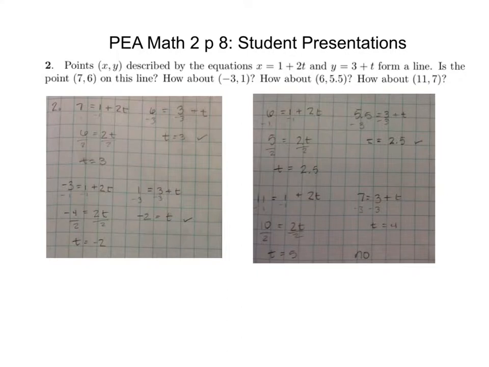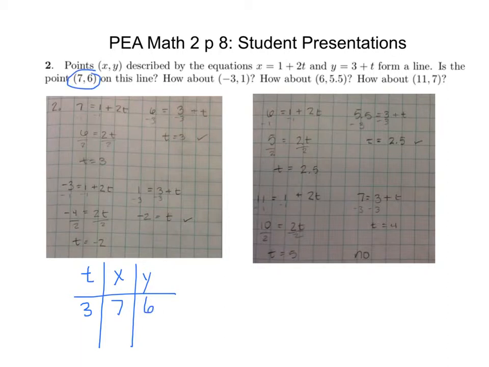To further clarify a little bit what Shelby said here, if we made a table of this, you should have a table that has t values, x values, and y values. So for instance, your t value for the first one would be 3, with your x value being 7 and your y value being 6. That's what puts 7, 6 on the line. And we can keep on working through her work.